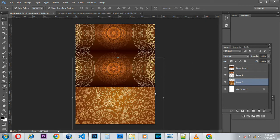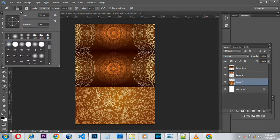You understand? So the next thing I want to do, as you can see, there is a sharp edge between this first background we imported and this last one. So I want to blend it so that it will look fine. And before I start blending it, what I'll use to blend this sharp edge is this eraser tool. So I'll first of all click on this eraser tool, then click here to choose the shape I want. So I'll be going with this shape.